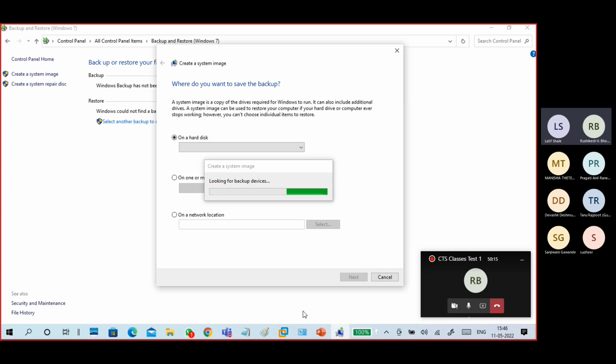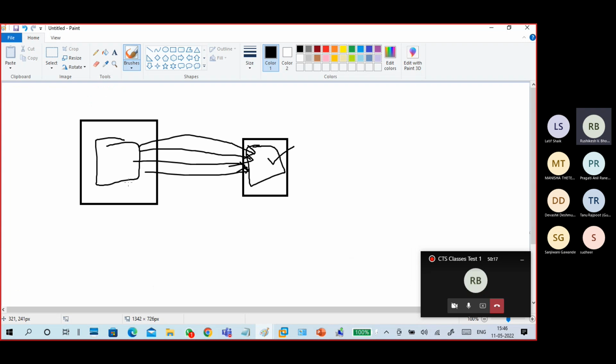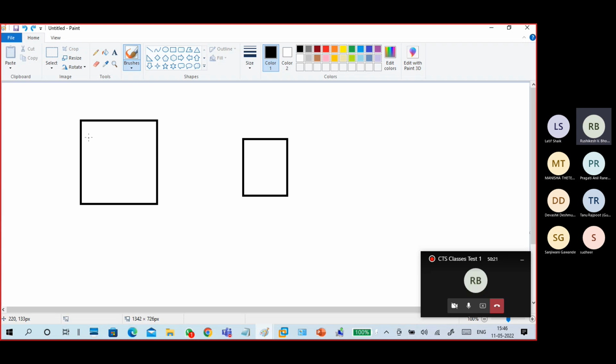Think like this. You have a computer. The main drive in your Windows is the C drive, right? Why is the main drive the C drive? Your Windows OS is stored in the C drive only. You have D drive, E drive, that is regular data files.